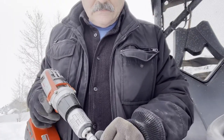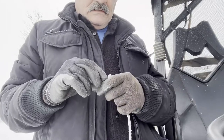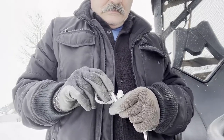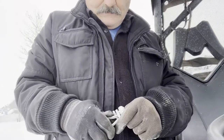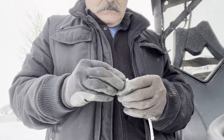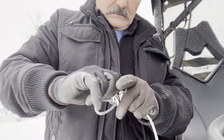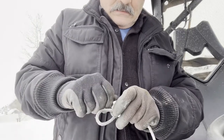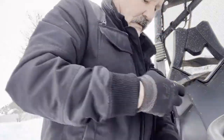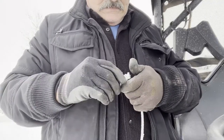Snug them down a little bit. Okay, little bite on it. I can get it on there — there we go. Got that one started, got that one started. I like to put just a little bit of space between them. I'm going to slide it forward just a little bit — that's probably good, see you got a gap in there.